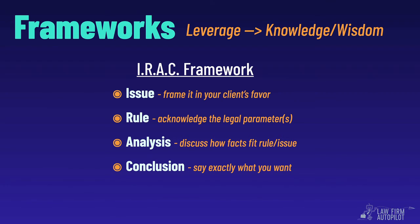It's something that I realized: they taught it in law school, and yet here you go, out there in the real world, lawyers forget about this, and the judge would have to tell them, look, I can't guess exactly what you want me to do. You want me to give you an injunction, enforce something, you want me to give you money, tell me what you want, right? So that has to be stated, and that's part of the framework, right? So that's a framework we all know about, right?